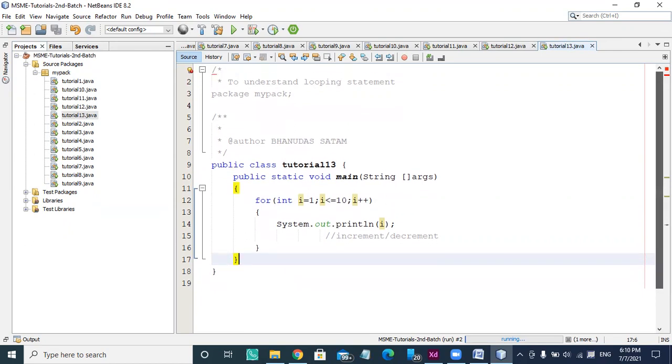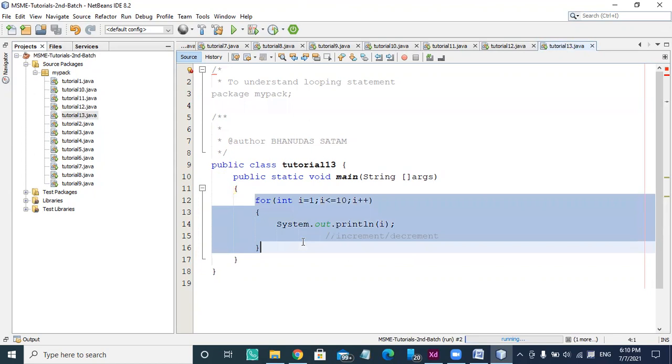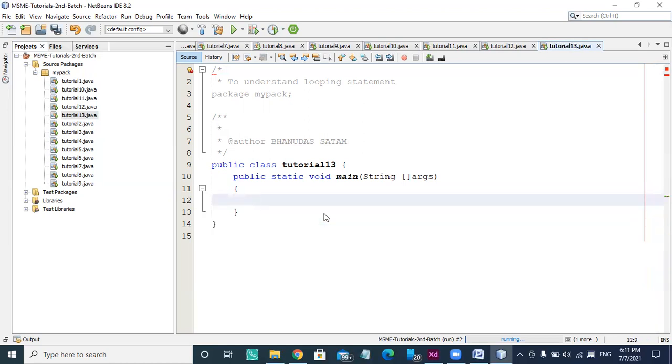Okay, and an array is one kind of Java collection, and it's a part of data structure. Okay, and there is one more last part, that is the switch case. If you have n number of cases and we want to create a simple calculator here, then you can use a menu driven program by creating the switch case.